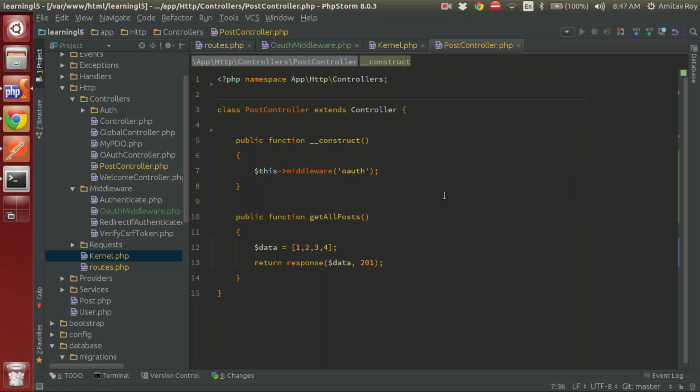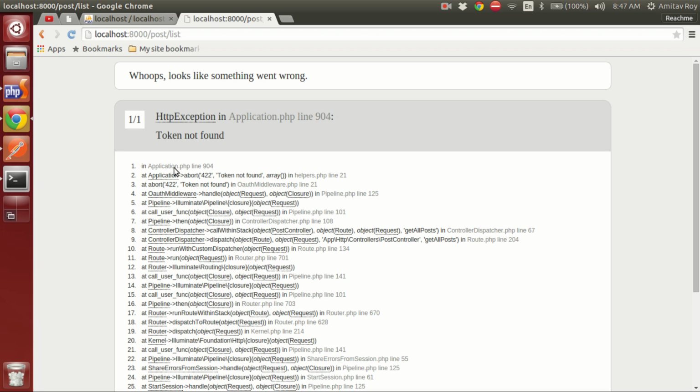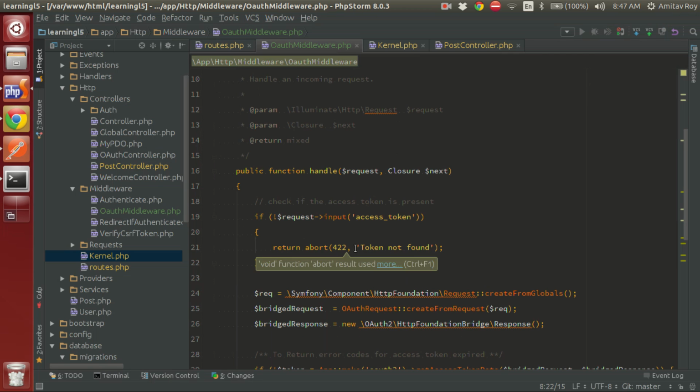This will guarantee that before running any of these methods inside this controller, the middleware OAuth will be called. Now if I do a refresh of this URL, I see an error, token not found, which means it has gone into the handle method and then it has returned 422 token not found.